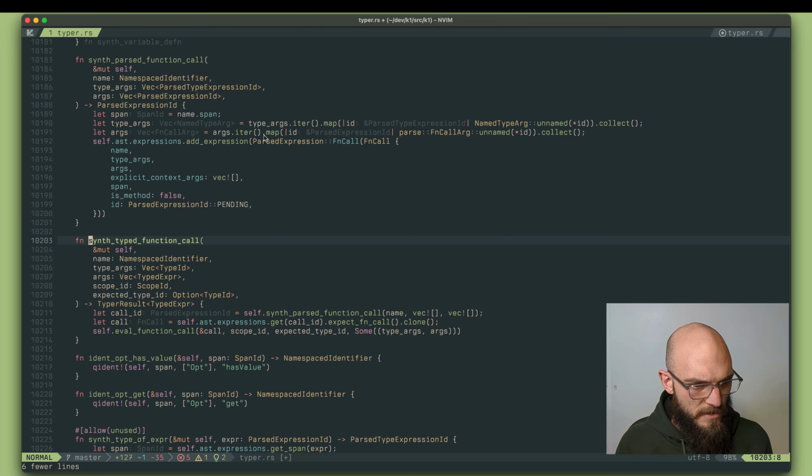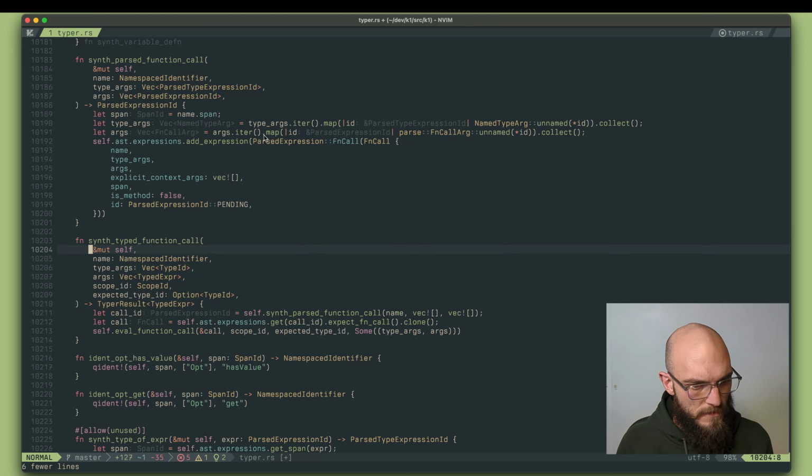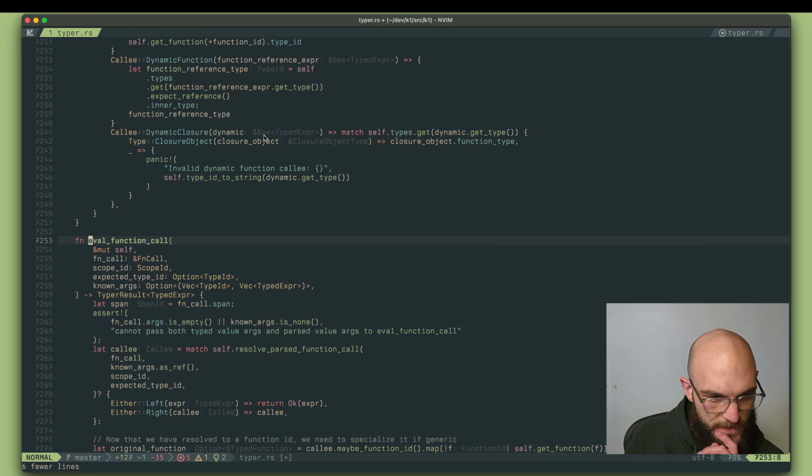Set typed function call. Why does this thing take a, oh, right, no, yeah. Ooh. That calls eval function call with the known stuff. It still looks up the function though, which is a problem. It still resolves it by name.